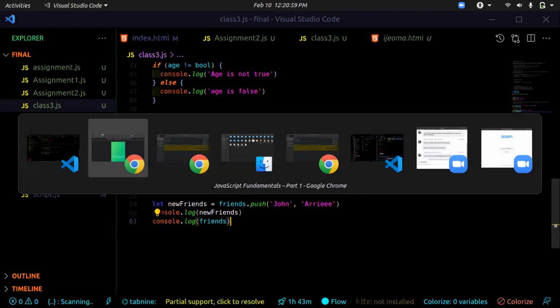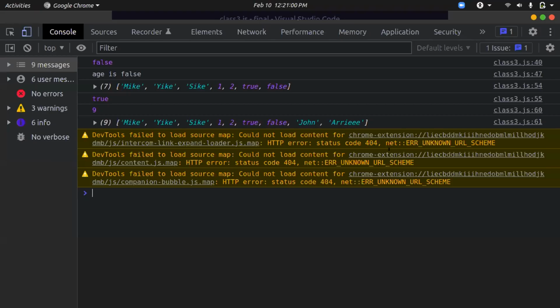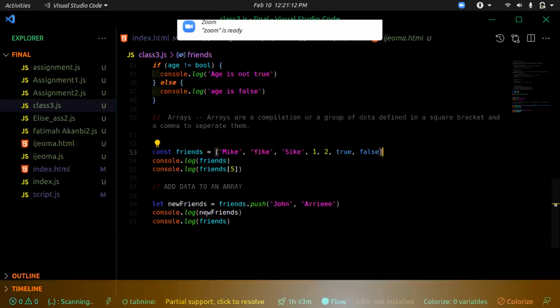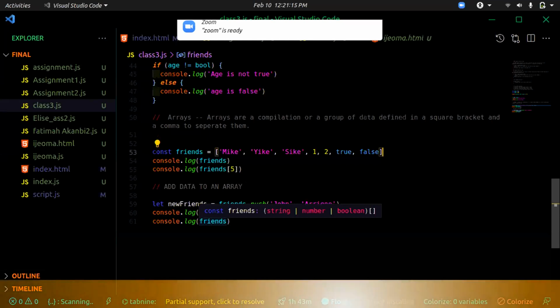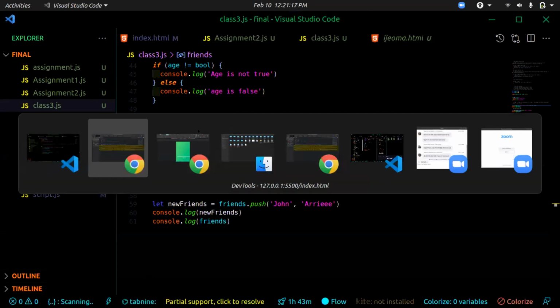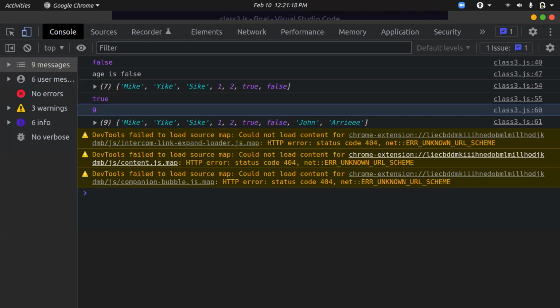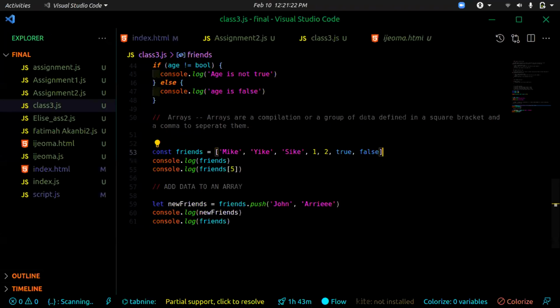What it really does is it pushes the value that we are trying to add to the original array that we have. The array that we first had was this friends array. So if you console.log the friends array now, you're going to get the new values that you have pushed into it. That was why yours was working. I was wondering why mine was not working. The new array that we are getting is not going to be stored in newFriends. It is still going to be stored in our old friends array.